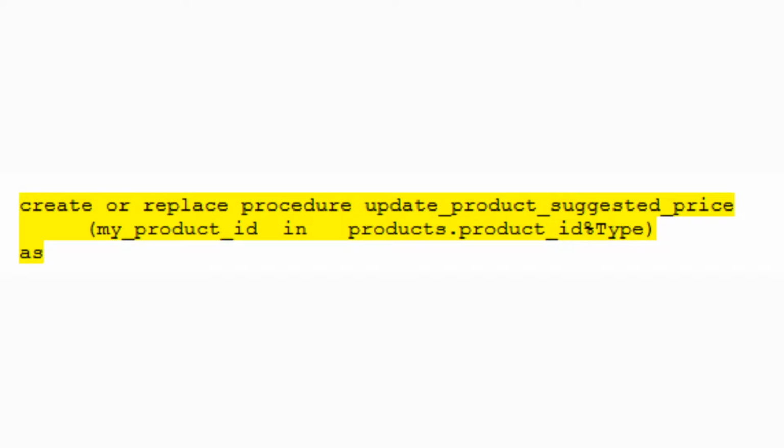Next line says this procedure will accept a single input parameter, locally named myProductID, and it's going to be of the data type of the productID field of products. In other words, whatever the products.productID field data type is, assign that to the local variable myProductID. That's a good idea, because then if somebody changes the data type of a particular field, it does not invalidate your procedure. Rather than use explicit variable data typing, you're using referenced variable data typing.